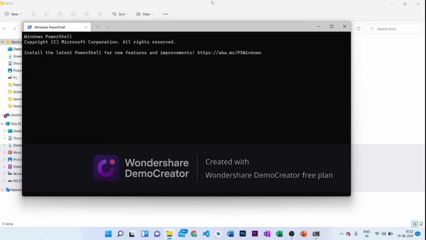Let's wait for the terminal to open. It takes a bit of time to load that PowerShell terminal.